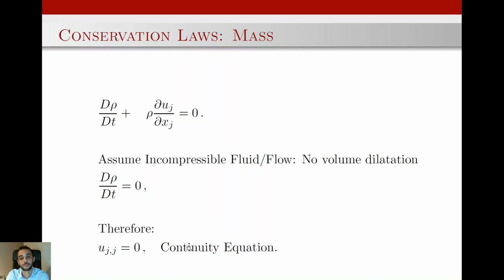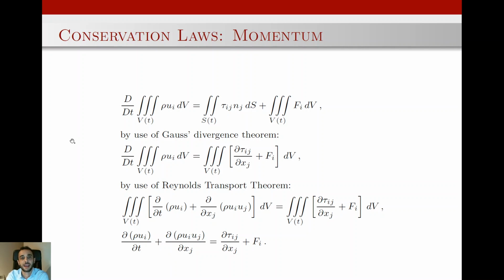It's equal to 0. Now, the continuity equation on its own is not sufficient for us to get the motion, because now we have one equation and three unknowns, which are the three velocities. So we look into conservation of momentum as well. And we write the conservation of momentum for the material volume Vt as discussed before. On the left-hand side, we have d of dt of rho ui dv over the material volume. And on the right-hand side, we have the stresses, integral over the surface for stresses and integral over volume of all body forces, which in this case, for the most part, is the weight of the fluid elements.